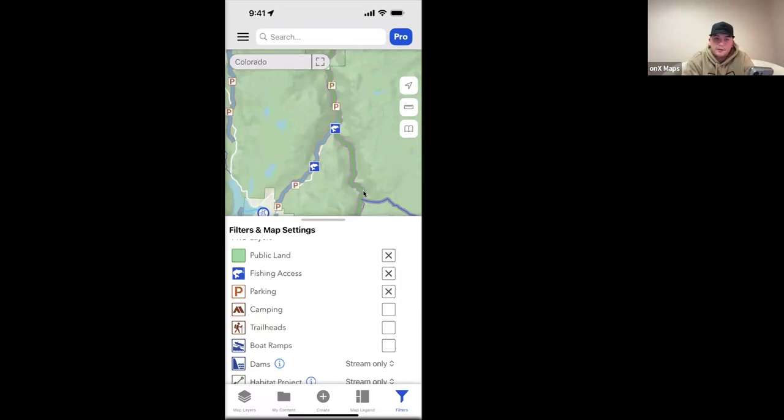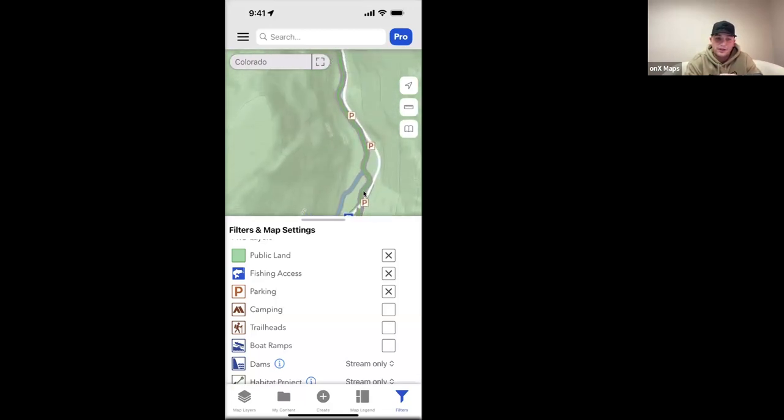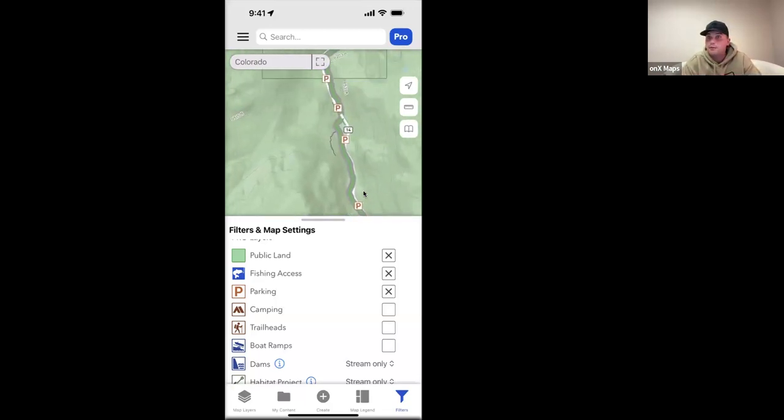The next one we'll turn on is going to be parking. This is going to allow you to find general parking that might be along public sections of water. It might not necessarily be designated as a fishing access point, and instead is just a general parking area or parking pull-off, whatever it might be. But as you can see, a lot of these general parking pull-offs are along public sections of water. So it'd be a really quick, easy way to find some of those access points that people might not necessarily know as specific fishing access points.